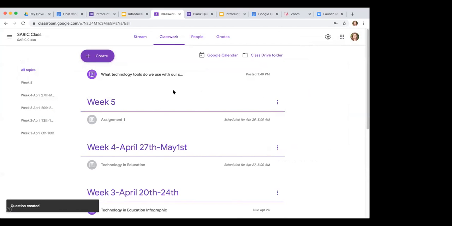I wanted to show you this really quickly with this assignment. Do you see how it's floating up here, so to speak, without a home? And that's because I didn't assign it a topic. So if we had all of our assignments without topics, then they would be listed up here. And that's the way in which the topics really help us with that organizational feature of Google Classroom.